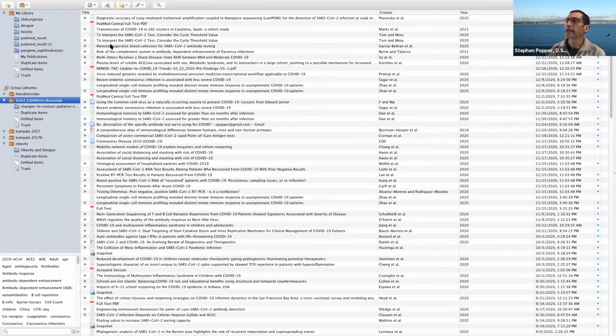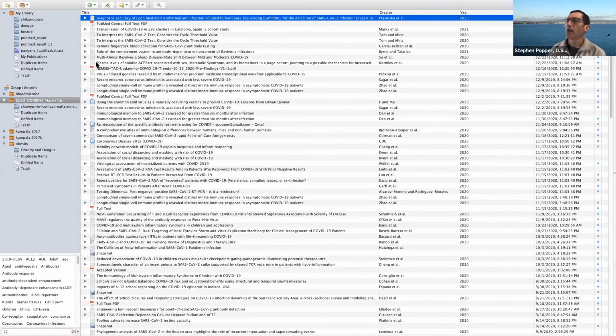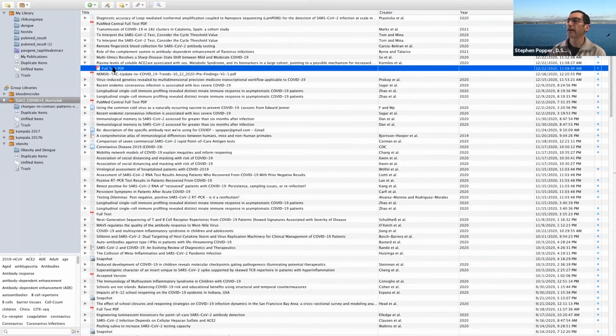The other thing is that if you see these little arrows here, when the article is brought into Zotero, the software attempts to bring in not just the title and bibliographic information for the article, but also the PDF. So if I turn this down, you can see it says full text PDF. And if I right click on this, I can rename the file from the metadata that it pulled in. And so now there's a PDF that has the author's name and the year of publication and the title. And you can actually set up rules for renaming these PDFs in other ways. And Zotero automatically creates a folder on your computer where it is storing all these PDFs.